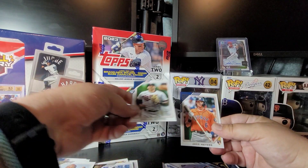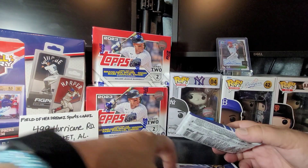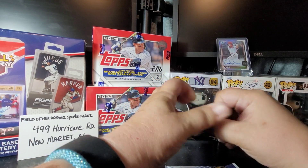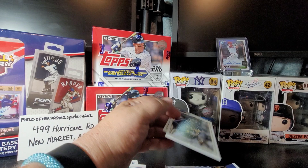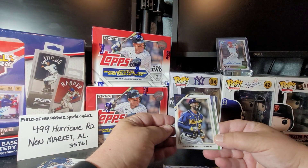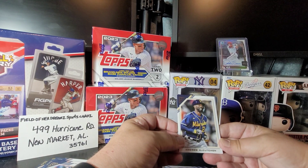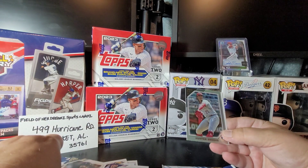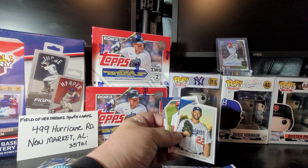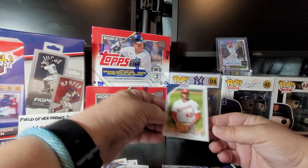A printer proof of Carlos Carrera and a rookie card of Jake Myers. We got two packs left. Here's Kutch — my Andrew McCutcheon. He's in a Milwaukee uniform but he is back with the Pirates now. I think that's where he fits. We got a refractor of Hunter Green rookie card, another Clayton Kershaw, and Josiah Gray rookie card.